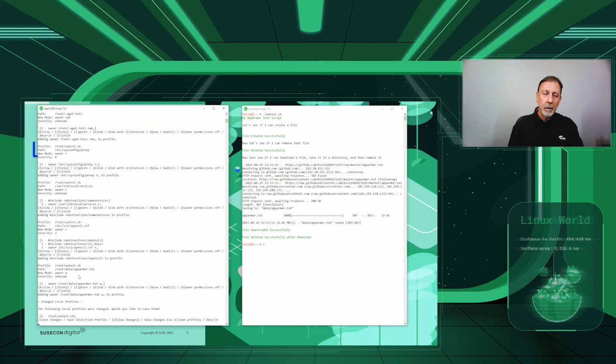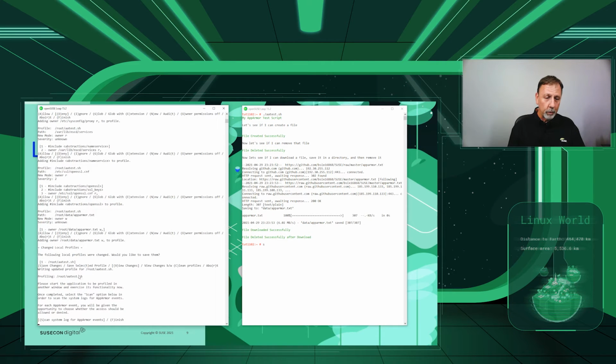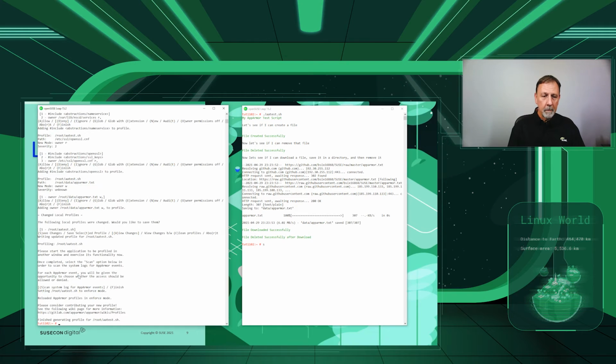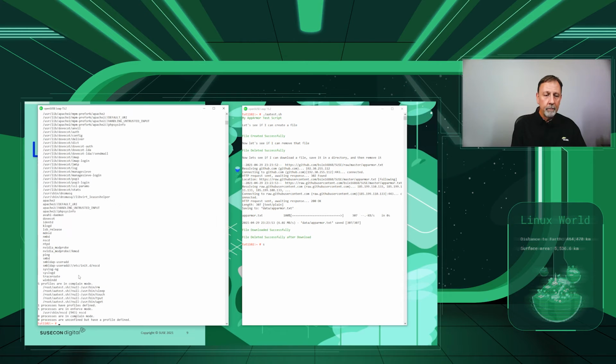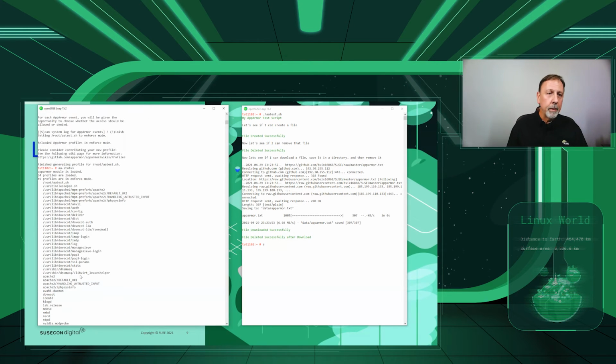And then it's completed analyzing the log file. So it's understood now all the activities of my quote unquote application. So it says, here are some choices for you. And I'm going to hit S to save because I want to save the changes to my profile. And now it's back to, should I scan or should I finish? And I'm going to hit finish. At this point, if I run aa-status again, you'll notice that at the top, I have my /root/aatest.sh script, and it's enabled and it's in enforce mode.